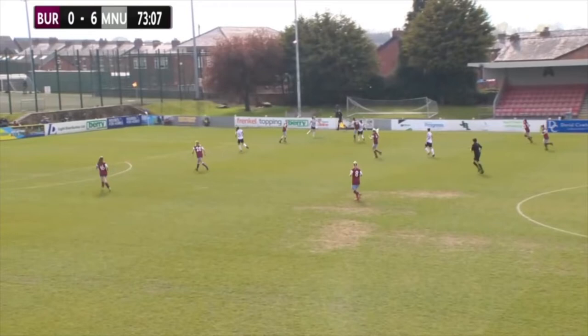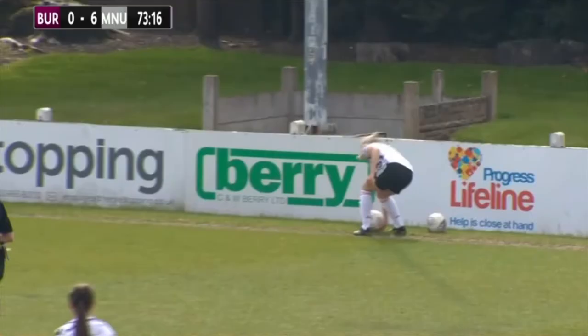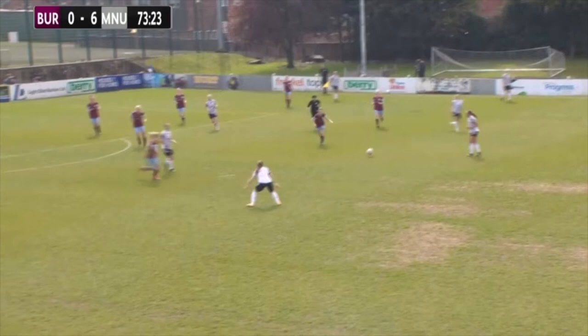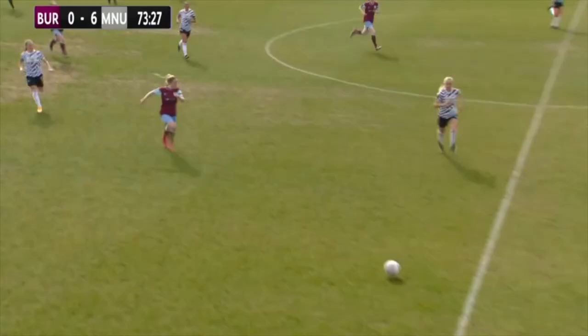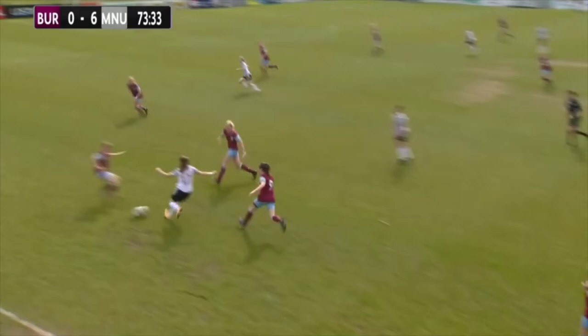Hansen was trying to win it over on that far side, but a good tackle by Cara Bickett gets the ball pretty quickly away from another dangerous Manchester United attack. I think it was Staniforth over on that far side. And that's a very good touch from Hamer. Can she now get on the end of it? Or is Turner going to get across quickly? Which she does, and then she feints to pass back to the keeper and instead turns, finds Battle, and Manchester United can build again.